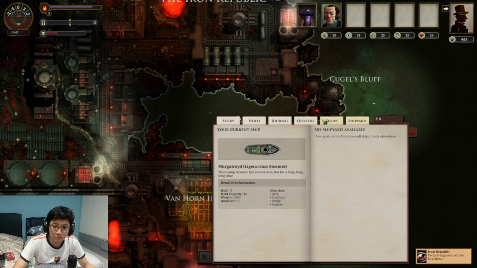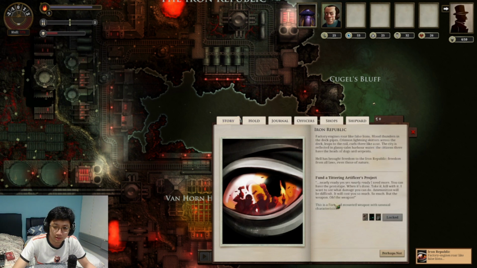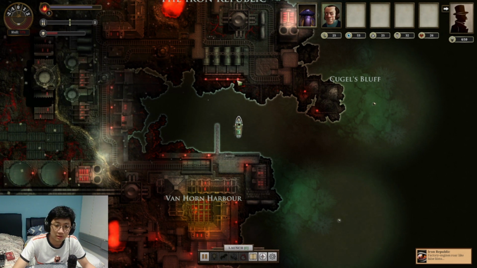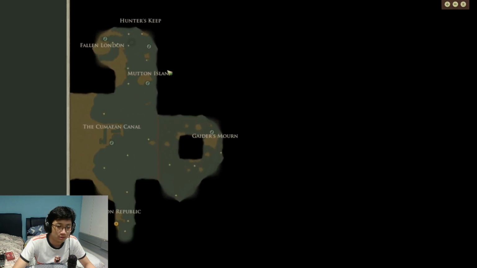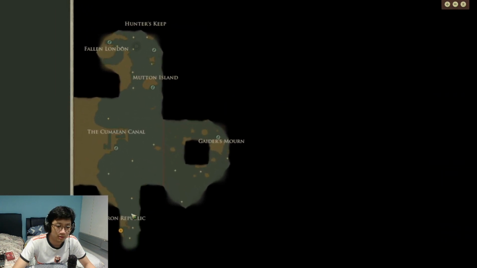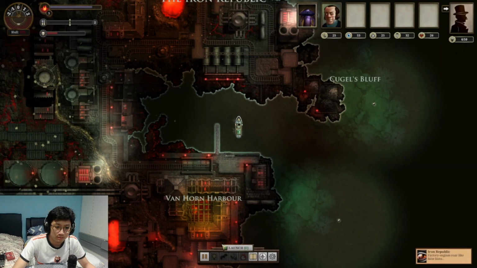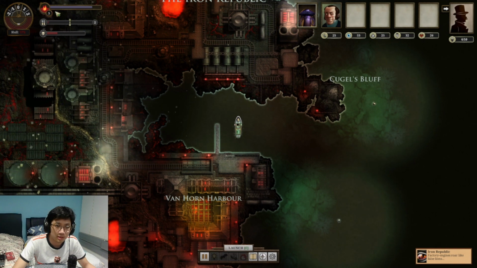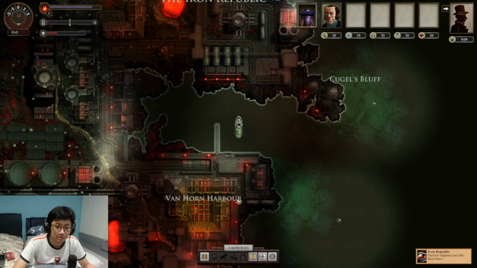And we do have our captain's log here. So the Iron Republic. Oh, so do we start back at the Iron Republic? I guess we do. And you can see from the map here that we are far away from Fallen London. Well, it would be best for us to actually head back there and get more fuel, because we have like 5 barrels and 2 supplies.